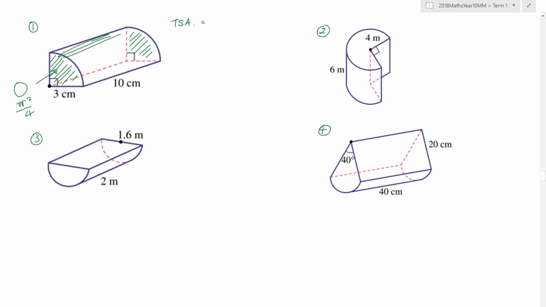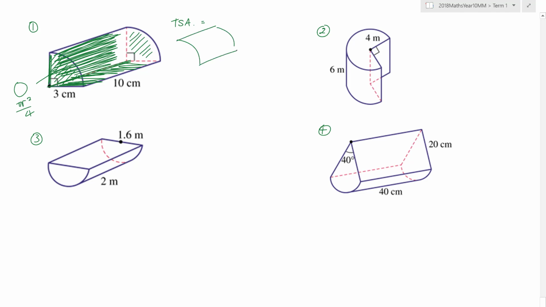The back side here, or the back side, lol. That one there you can find out because you know that that there is 3, and you know the distance back is 10. Likewise, you can find the area of the bottom. Nice and easy for those. The curved side, right? So the curved section.